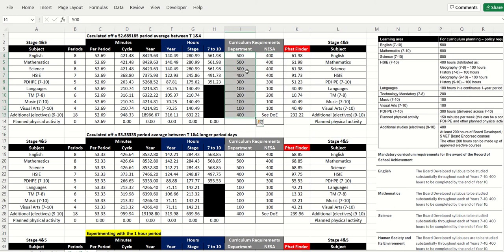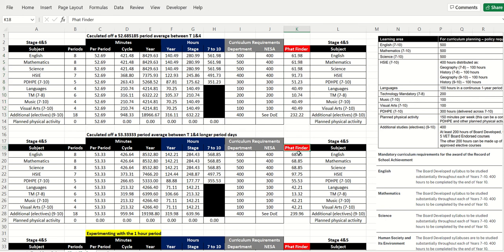I've always chosen the greatest. So the department is always the greatest, and that's our governing body or whatever. I don't know what the term that fella used today, but that minus that, and that's finding our fat. So obviously a bigger number here will mean there's more fat or more opportunity for reduction.